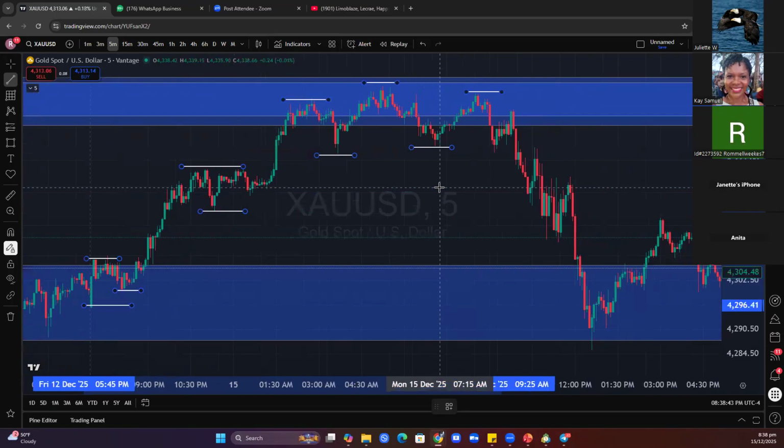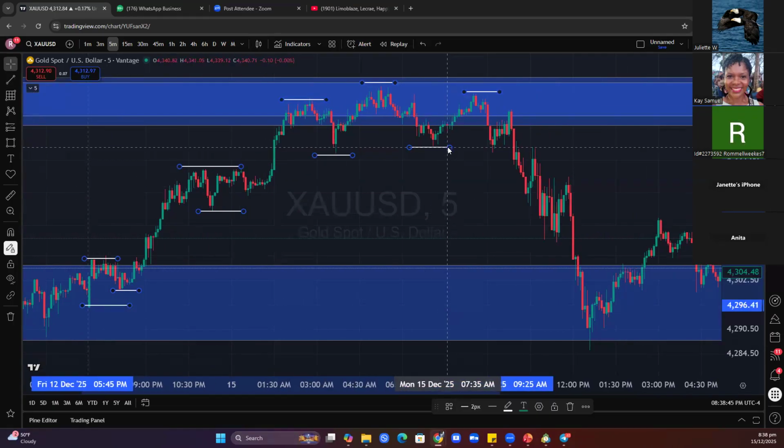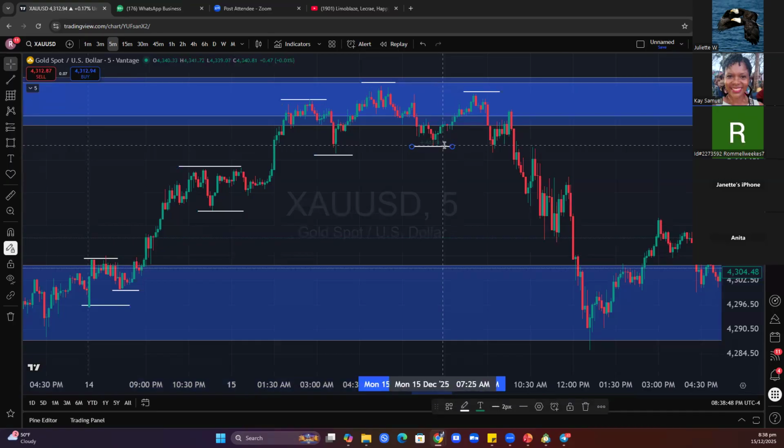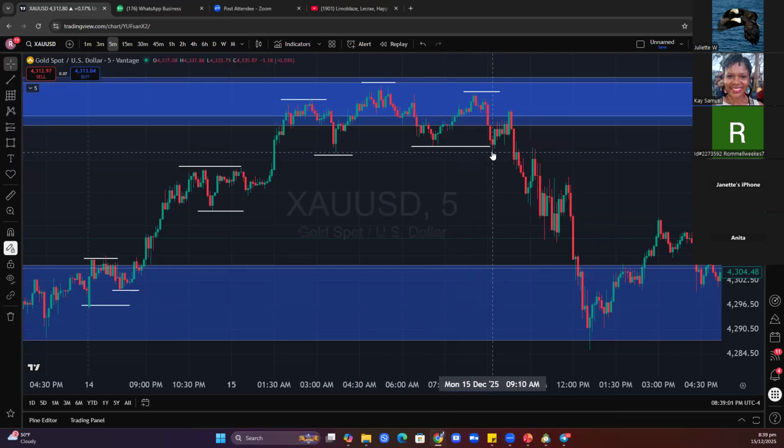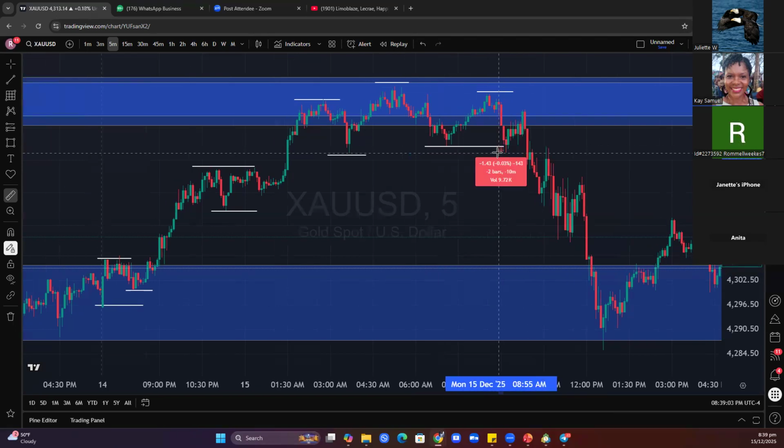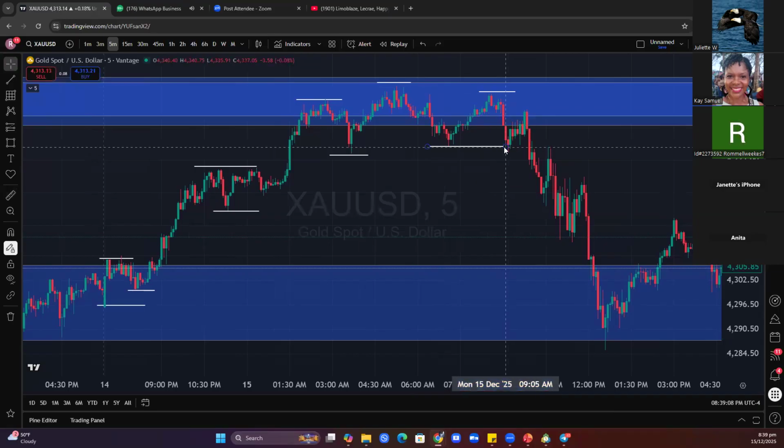Akim said it, you want to see that structure shift. You want to see price take the previous low. So here, for example, I want to really consider this to be a break. Your break would have come, that's a wick, right? So your break would have come here. Boom. You got that shift in structure now.